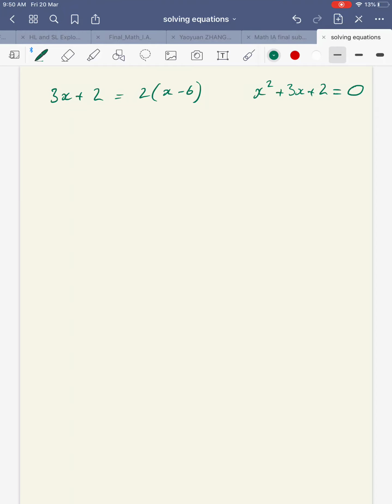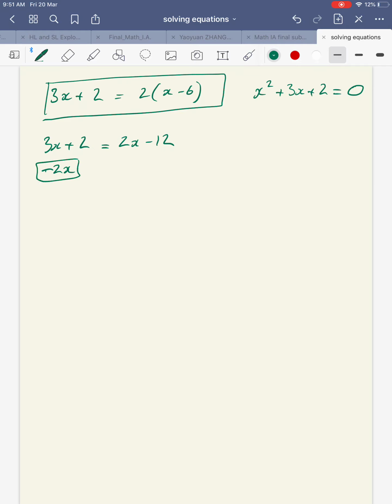So the regular equations that we usually solve in middle school are equations like the one on the left. Now these are called linear equations. They're called linear because we only have x to the exponent 1, so there's only x's here. And your usual trick is to expand anything that you can see there, and then balance on both sides. So we subtract 2x from both sides. So this is x plus 2 is equal to negative 12. Then add 12 to both sides, x equals 14. That's a nice easy way of solving equations.